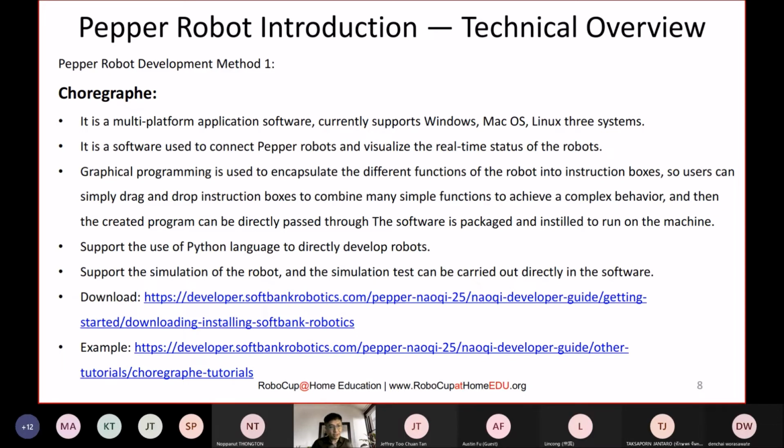You are starting to learn about these robots and you want to learn how to develop AI with robots. So we choose Choregraphe, which is very ideal for a beginner, because you can start to write your program with just a few operations. Just pull the box, connect them together, try to understand the logic, and your robot can work. So that's why we introduced this software, which is called Choregraphe.